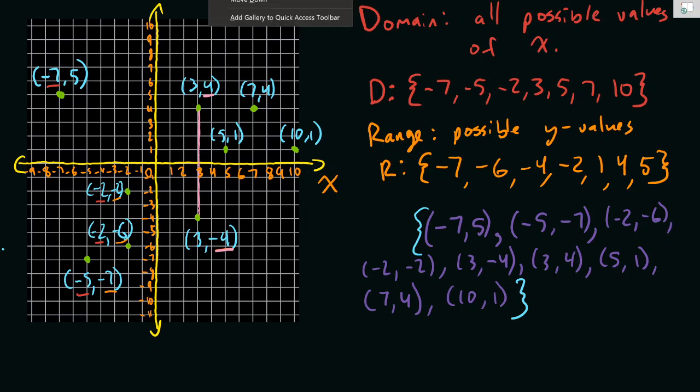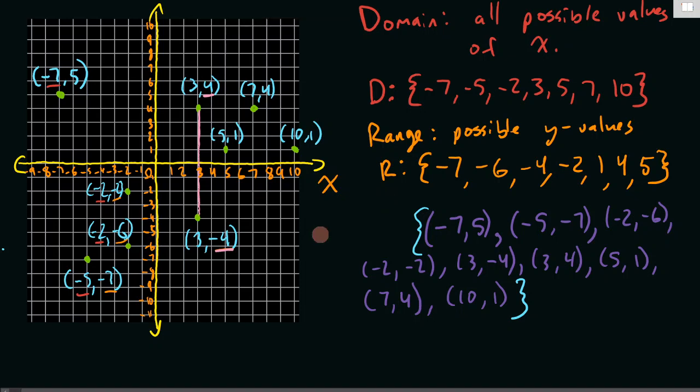So let's call this our relation. A relation is this set of points, okay? Because it's actually not a function, because it fails what's called the vertical line test. And it fails over here too. Here we also have 2 points on the same vertical line. And so that means that if x is -2, we don't know what y is. Y could be -2 or -6. Okay, so that's one notation.